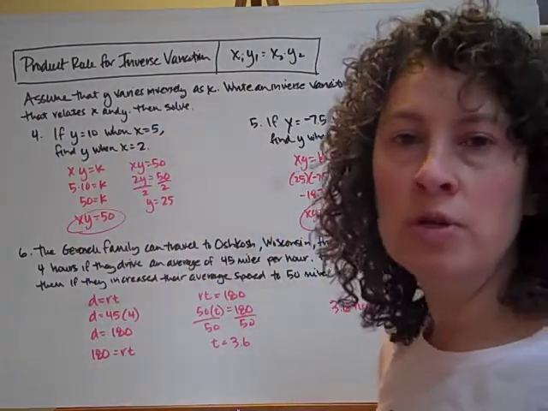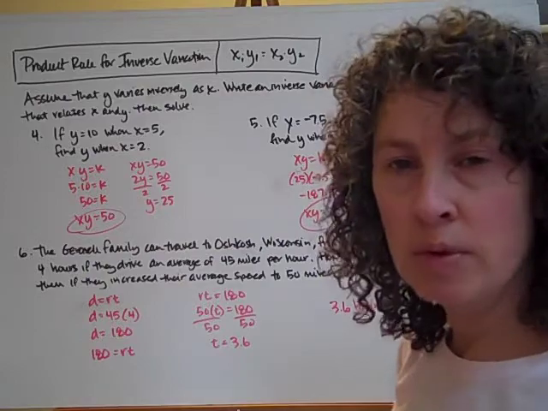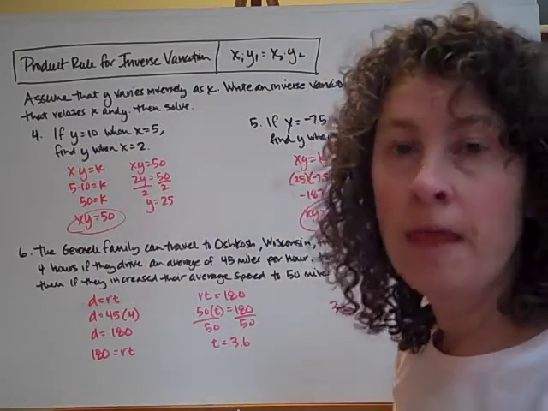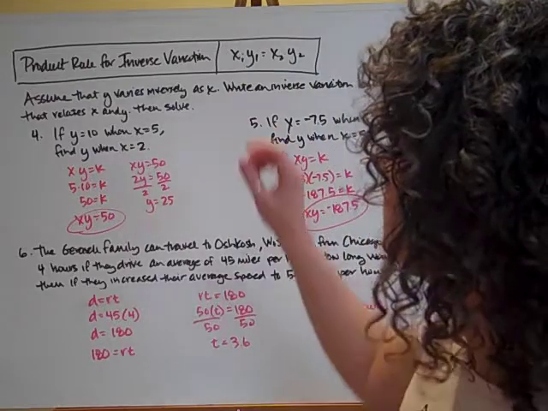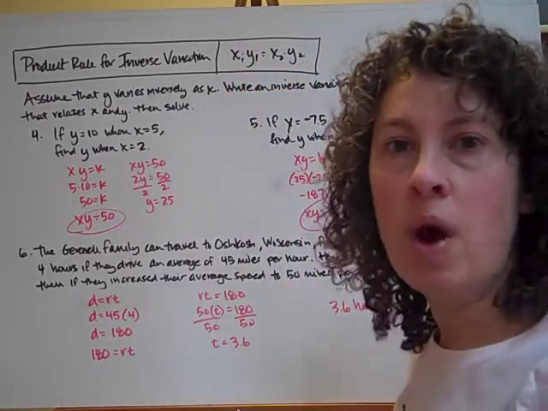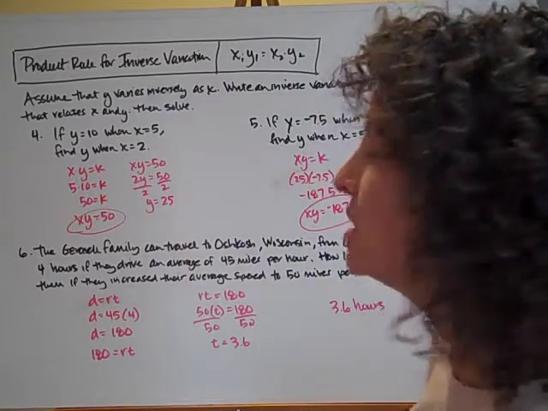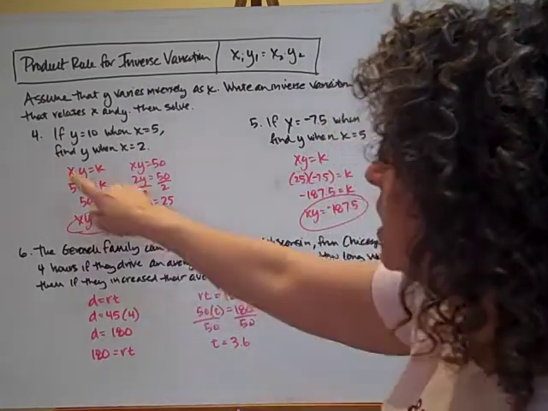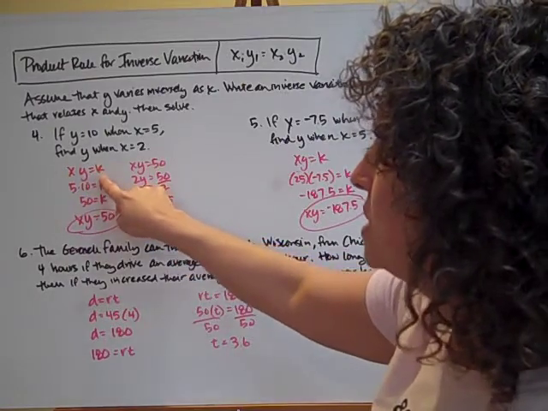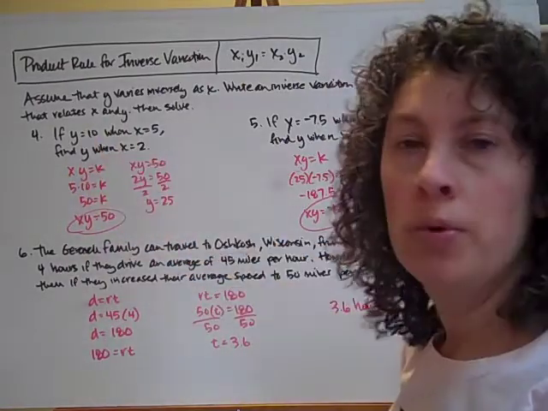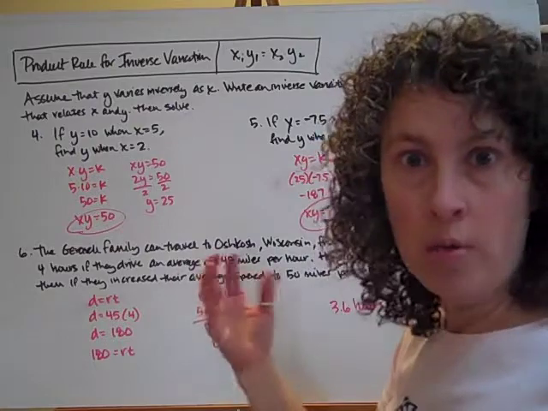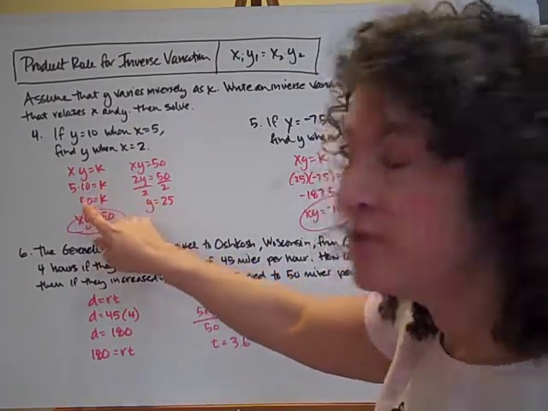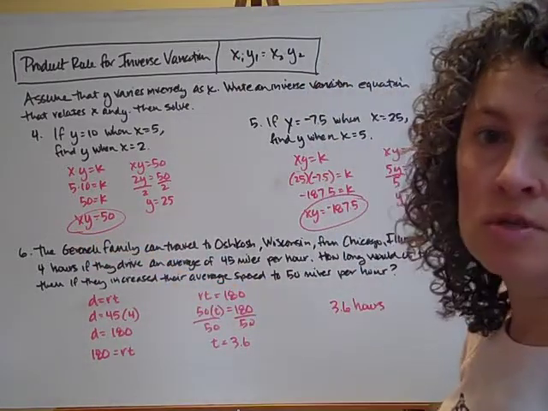And this should look very similar to when we work with direct variation, very similar to what they're asking from us. We're going to write an equation, and then we're going to find that missing value. Except that for us, the equation is going to be x times y equals whatever we come up with as the constant, as opposed to x times our constant is equal to y. So x times y equals the constant. So I'm going to take the input and output that I know go together, my x1 and y1, if we think about them that way. 5 times 10 equals k. So k is equal to 50, so my equation is xy equals 50.